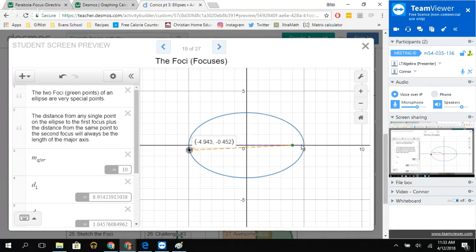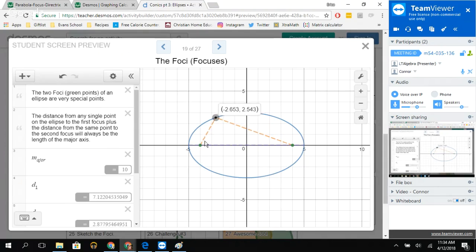And I'm pretty sure I'm pronouncing this correctly. I'll have to double check. I always forget. But these are actually the foci of an ellipse. So these two green points, it kind of looks like foci. I don't know, but I'm almost 100% it's foci.